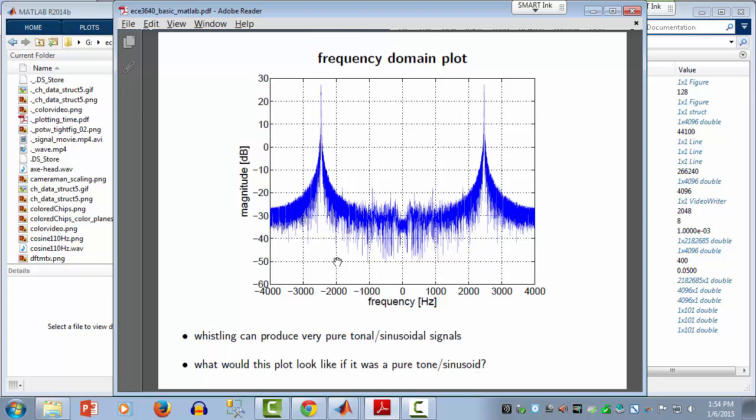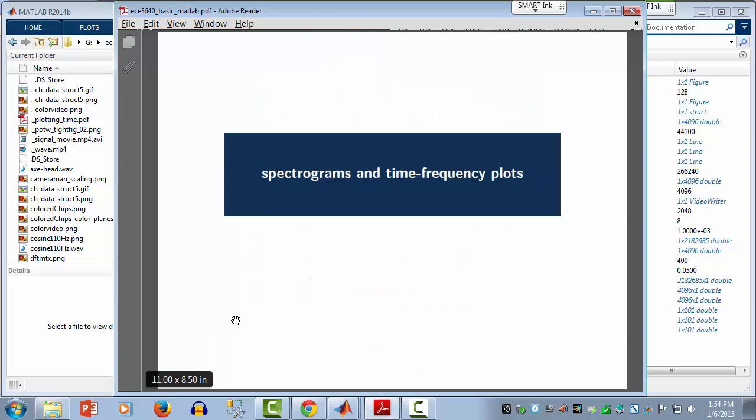So anyway, when you create spectral plots, it's very useful to have a correctly scaled frequency axis with DC in the center, negative frequencies on the left, positive frequencies on the right, and you can have a magnitude in decibels, or you could have linear scaling if you leave off the 20 log base 10. But this is a very nice spectral plot. Axes are labeled. There's a grid to help you eyeball where your peaks are. So try and produce spectral plots that provide information like this one does.